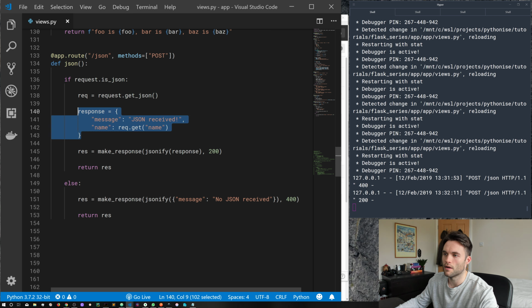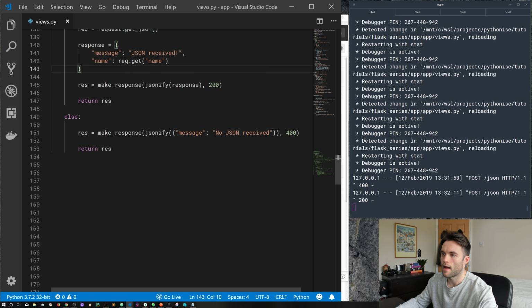We've then created another dictionary ourselves, given it a couple of values, and then we've created our response here ahead of time, ahead of sending it in the return, using make_response, which we've passed jsonify, and to that we've given a Python dictionary here.